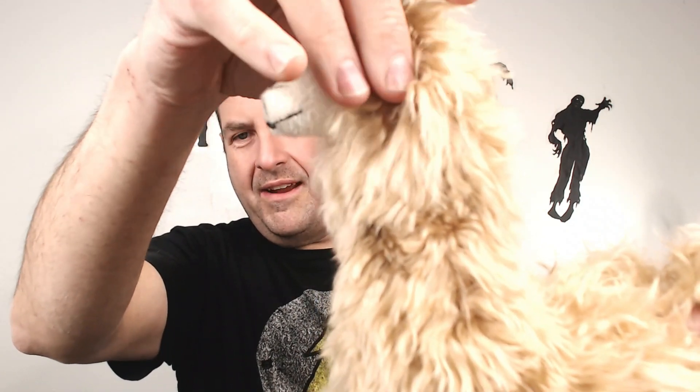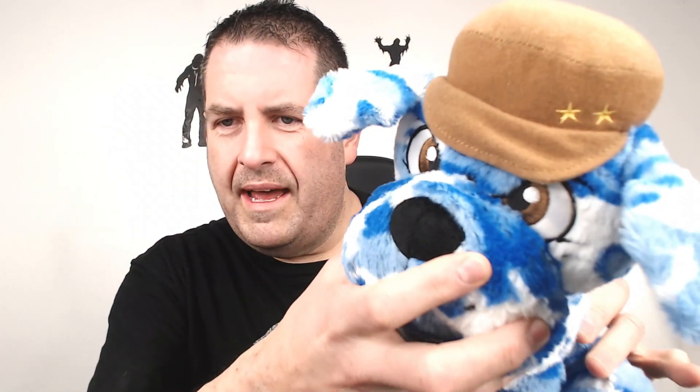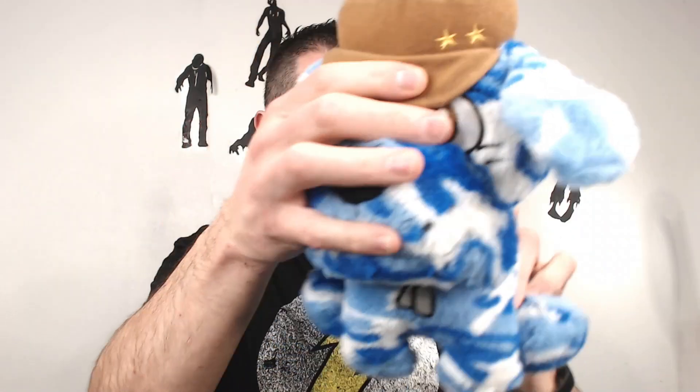He has nice eyes — oops, his hair is out of his eyes... now I've got hair everywhere. What else do we have? We have a funny looking bulldog. I believe this is from Kelly Toy — it doesn't have a tag, but I believe it's Kelly Toy. I've sold a few of these before; I believe I sold the last one for $20. With this cool hat and everything, with the dog tags and cool star in the hat, I'll stick it up for like $22 — hopefully I can get a few dollars more.